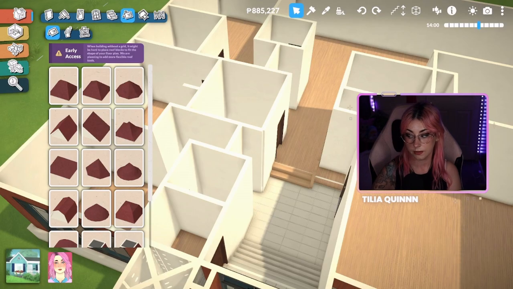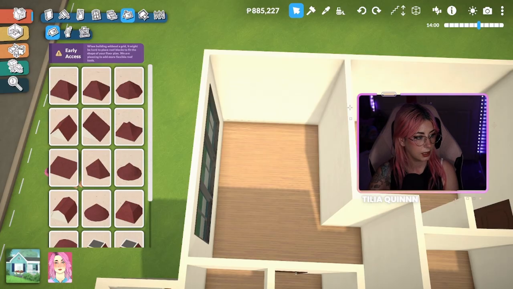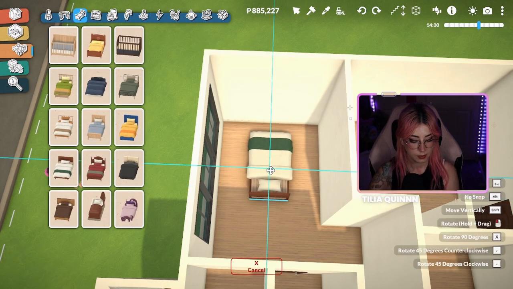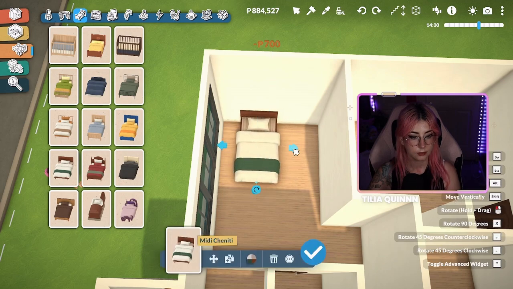All right, now that all that nonsense with the doors and the platforms is done, we can finally start decorating according to our floor plan. Now, not every floor plan will have all of the different decor in the places that they are for this one. We were just very lucky and we managed to find a floor plan that did. So I'm going to utilize that. So let's get started. All right, so we've got a double bed here. Let's do this one maybe. There we go.